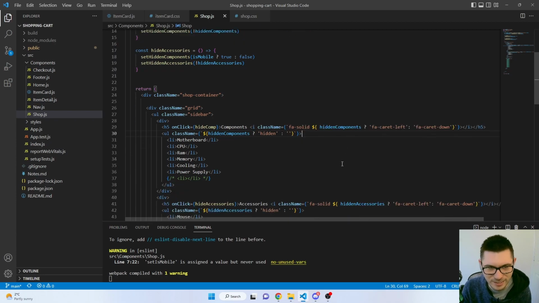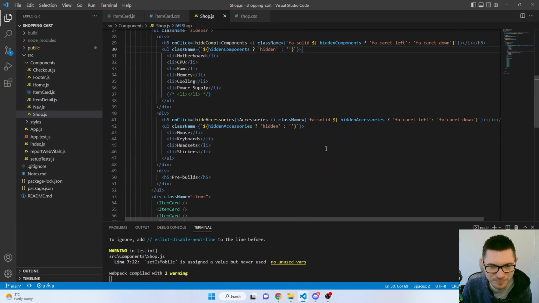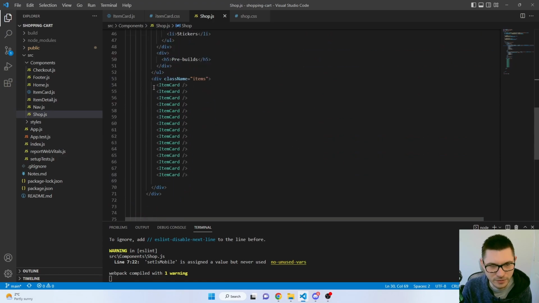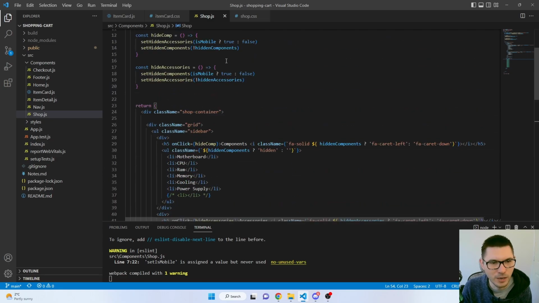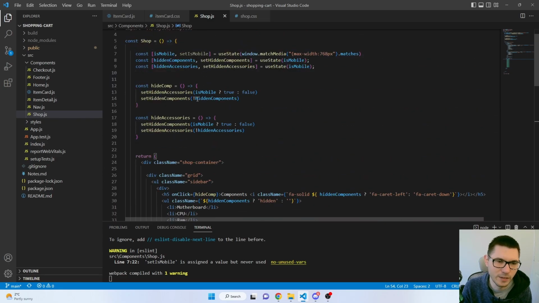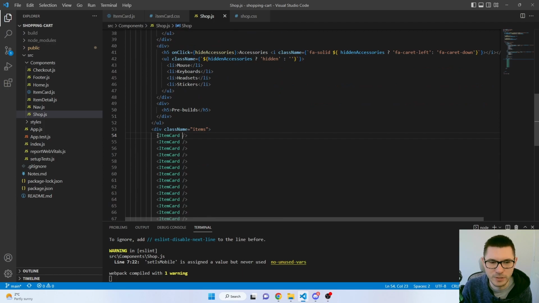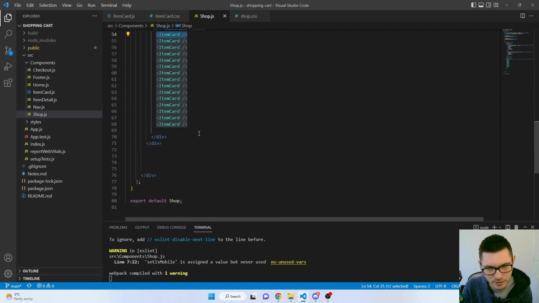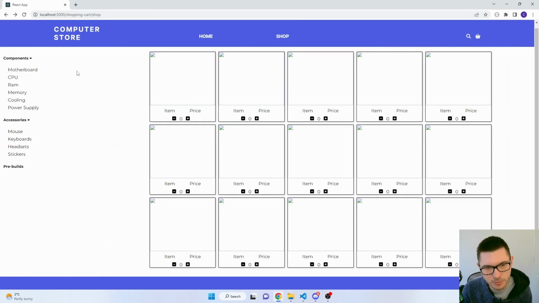So I really enjoyed that. A really cool way to do it. And here's the list of item cards. The idea here being that I'll somehow have data loaded up here, and I will loop through my data and pass in some properties to the item card. And that's all I've been working on this week, really.